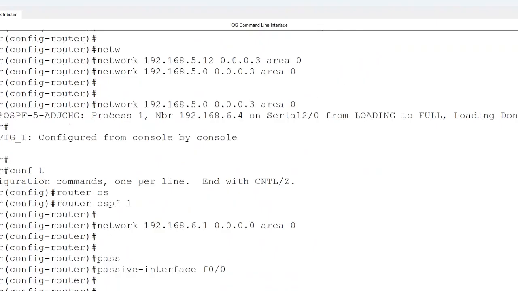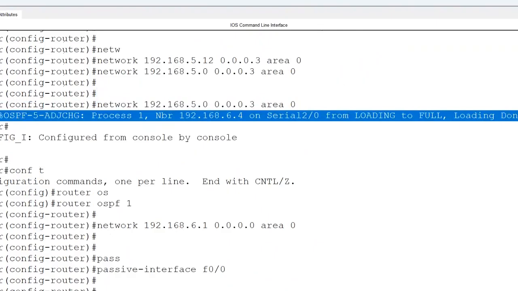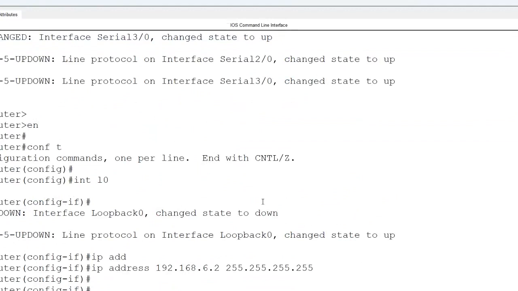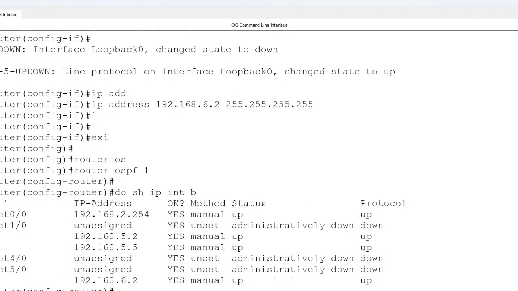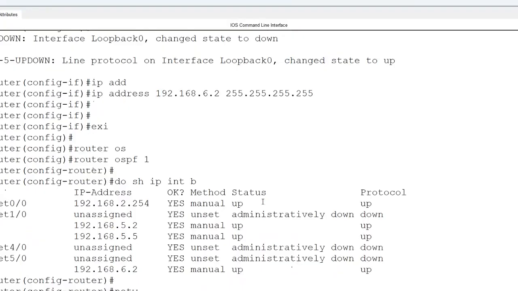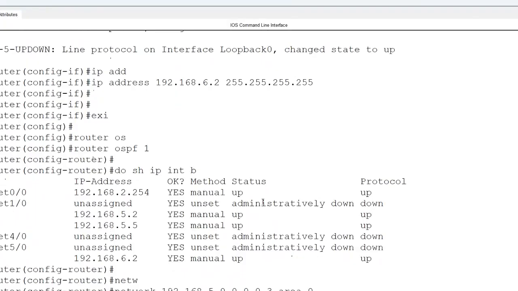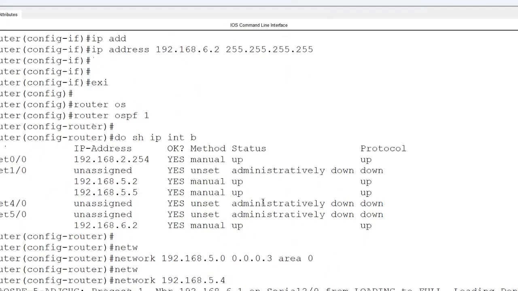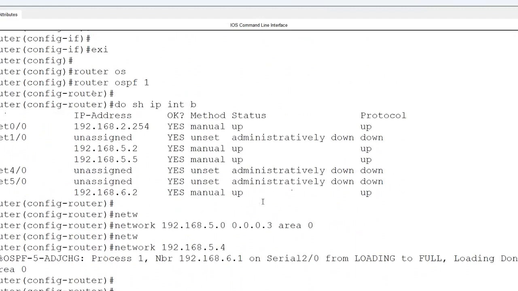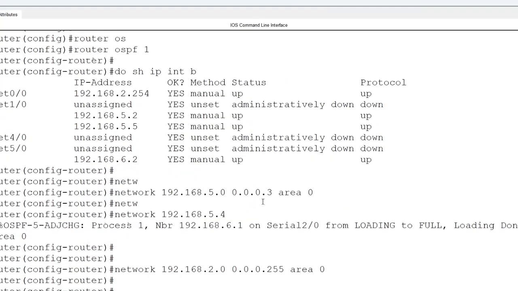We can see here the log about the new neighbor with the asymptote router. Third router: LAN network.